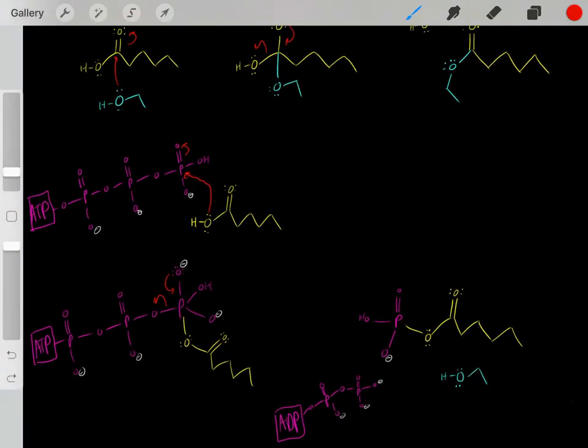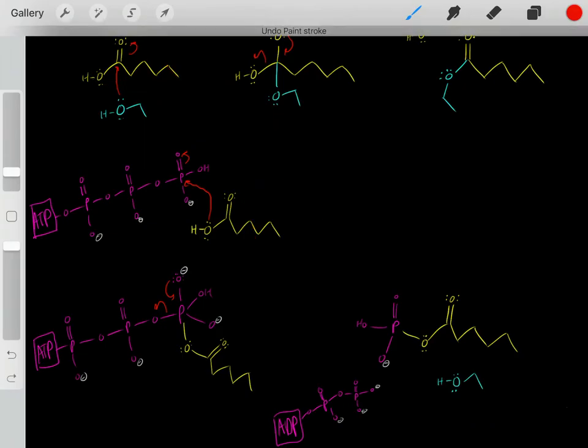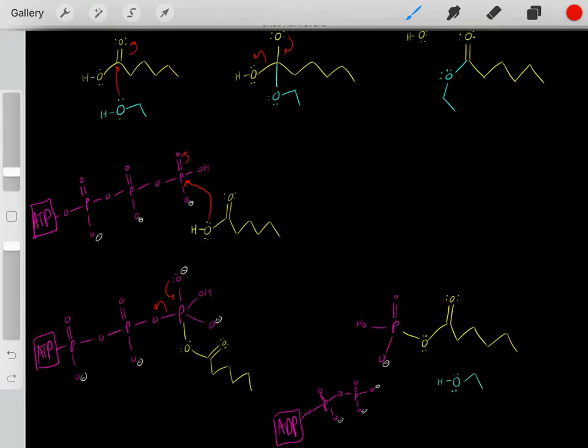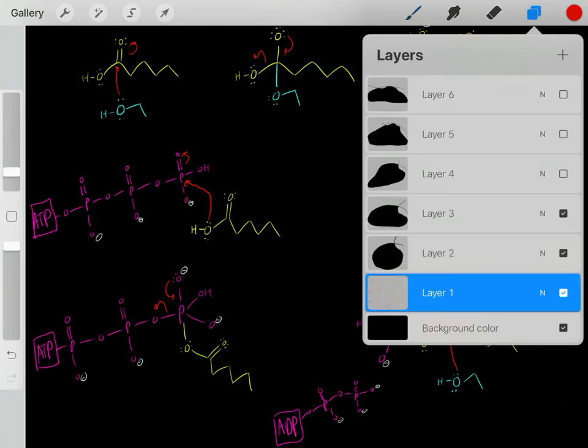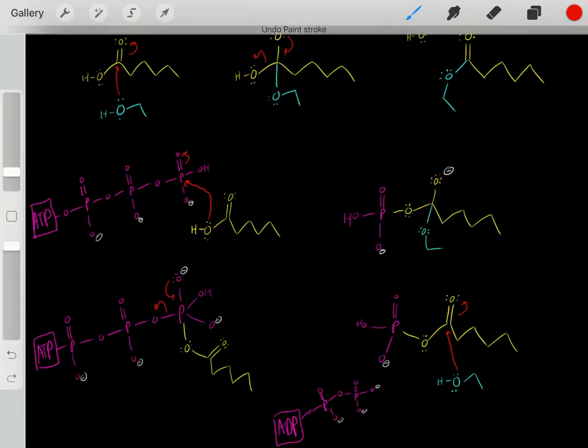So we've done it. We've activated this carboxyl group. We've essentially, using the energy in ATP, activated this carboxyl group. So now we have this activated carboxyl group, and now it's ready to react with this alcohol. Now we can go through the same mechanism. Nucleophilically attack. When we attack, we push these pi electrons up onto this oxygen. Again, when we do that, we know we form this oxygen anionic tetrahedral intermediate.